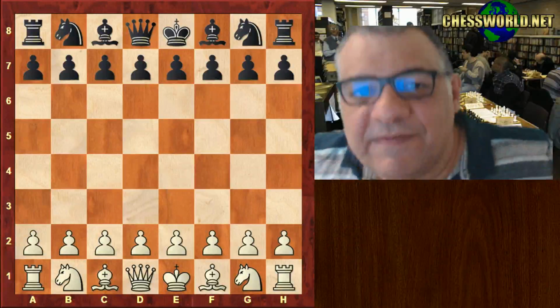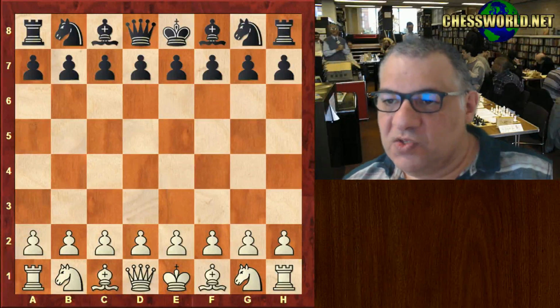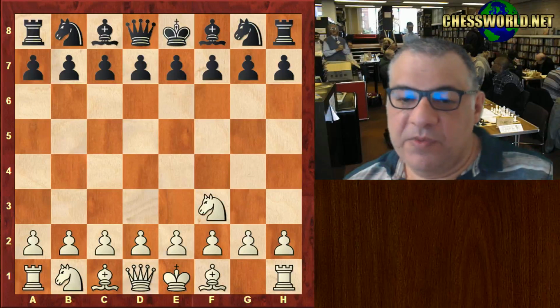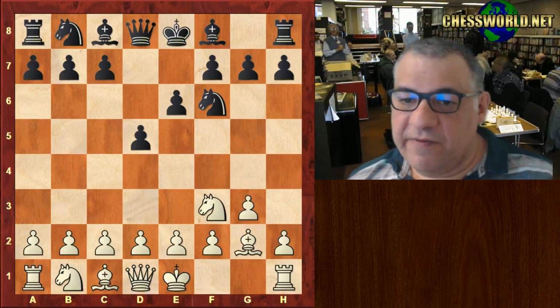Hi all, let's have a look at one of the more fascinating but very, very complex games from the recent US Chess Championship this year, 2017. Wesley playing against Alexander Onischuk. This is in round 3, knight f3. There's quite a modest opening from Wesley, he just plays like a reverse King's Indian to start off with.